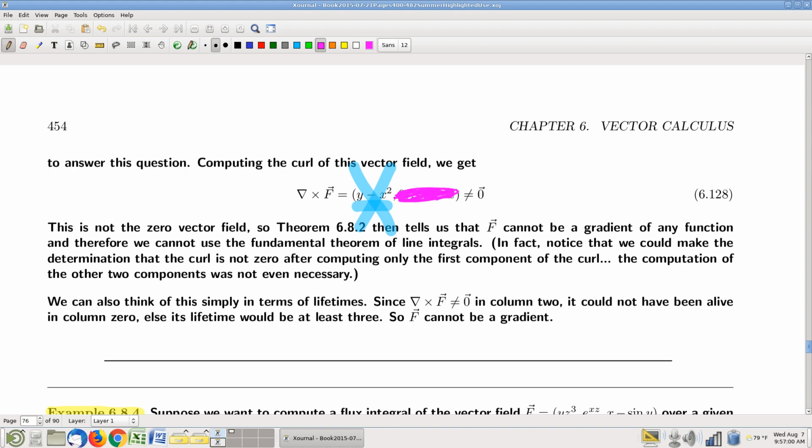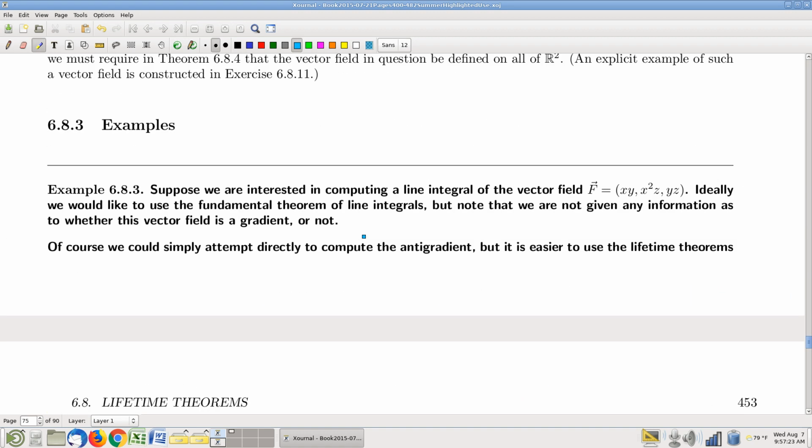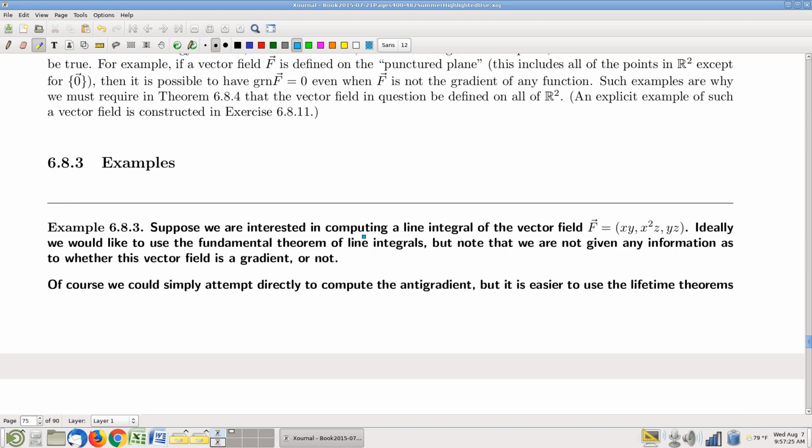Even not knowing that, the mere fact that the first component is not 0 tells me that the curl is definitely not 0. I mean, I don't know what it is exactly, but it's definitely not 0. So even after looking at that one component, you're done. Everybody on board? In fact, it's a little easier than that even. Let's come over here and see how this calculation goes down and how we compute curls.